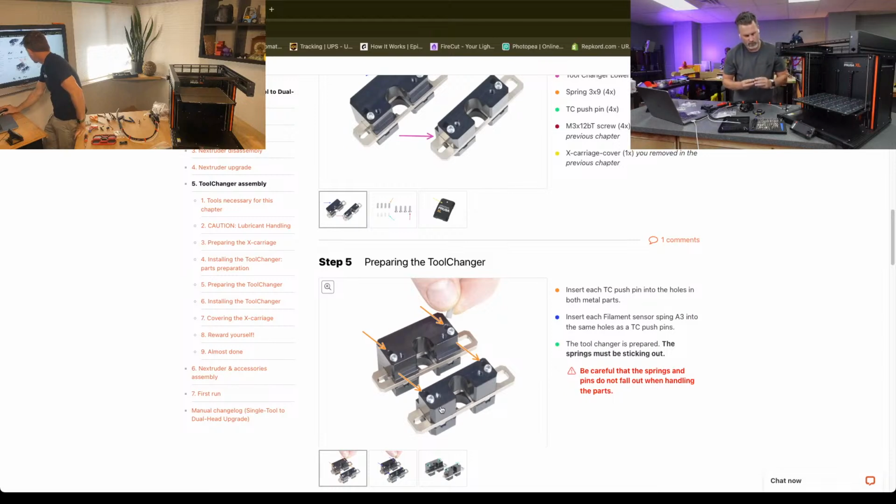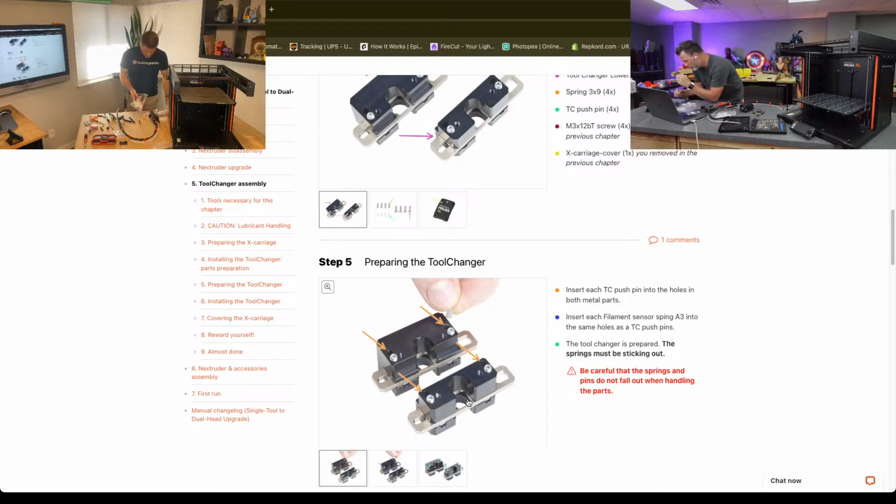Okay, there's a U-shape. In case you can't see my screen share, on the black part of the block there are U's cut into it. That's what it's referring to. Okay. Oh, and then I've got to turn it in, and then tighten it in place. Are those screws? No, they're not. Okay.